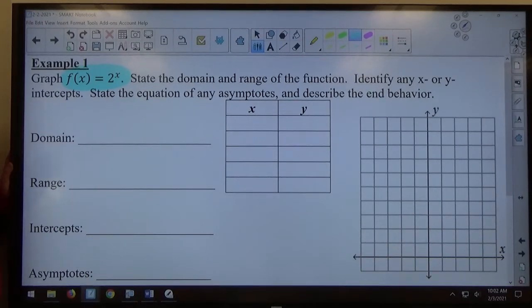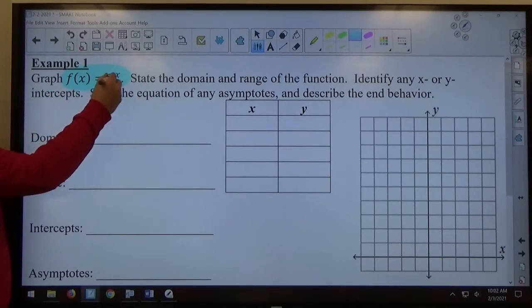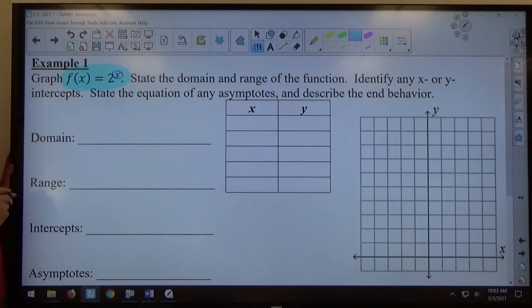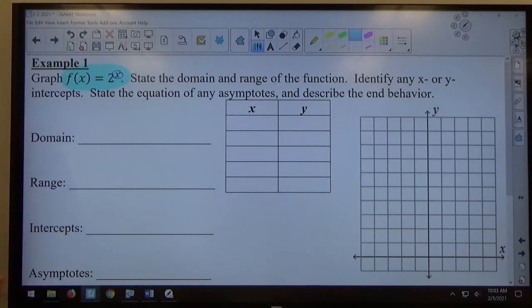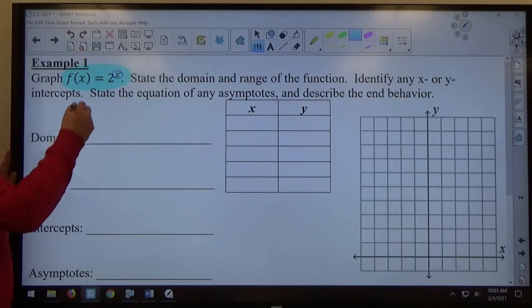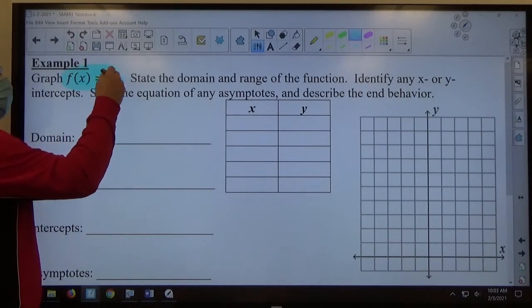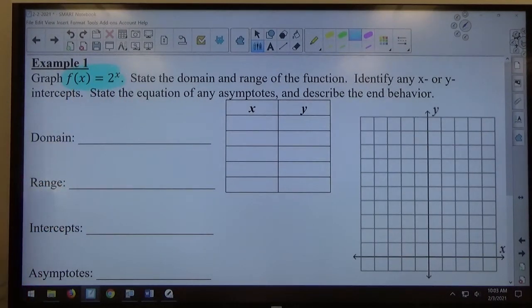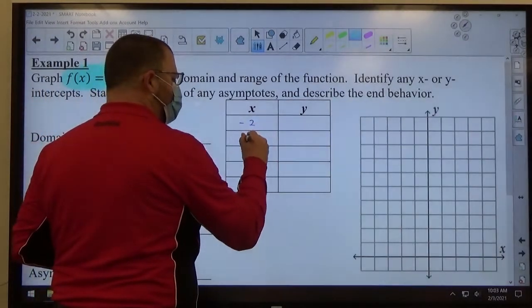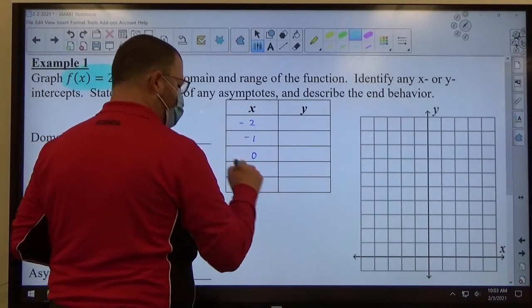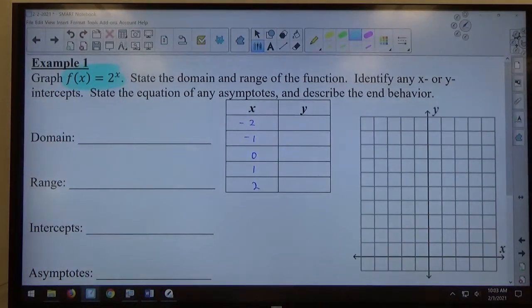So when I represent a power, I'm looking at the power itself. I want to pick x values that are not giant. I want the powers to be around 0 because small numbers are easier to work with as powers. So if x is the power and that's all it is, it's not x plus 17 or 2x minus 5 or anything weird like that, it's just 2 to the x power, I typically pick -2, -1, 0, 1, and 2. That's my normal picks.